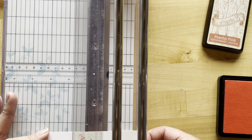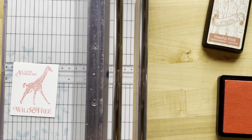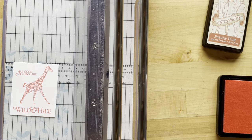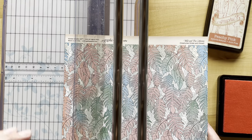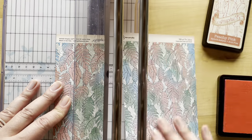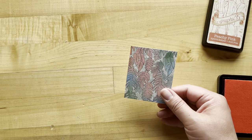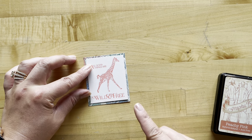Now I can just take my trimmer and trim this up 3 inches. So it'll be 2 1/2 by 3 inches. And I know my panel is 3 inches as well. And it's at like 5 1/2 or so. So I just want to mat this. And so I'm gonna cut some of my extra from my Creatures Great and Small. And I'm just gonna cut that down so the width is 2 1/4, and my length is 3, so I want it to be 3 1/4. Like so. Now I can mat this on my leftover paper like this.